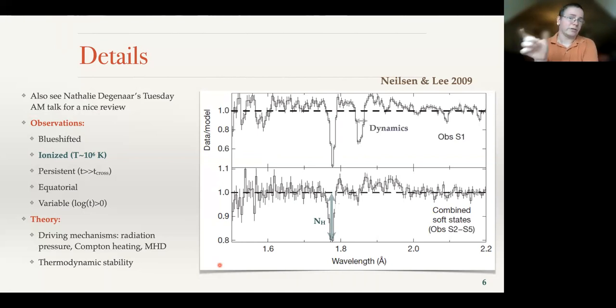When we look at the width of the lines, assuming that you can resolve it with your instrument, you're seeing dynamics, right? You're looking at things like turbulent velocities in the gas. You might be looking across multiple streamlines of gas, and therefore you're learning something about the launch dynamics of this outflow. And when you look at the ratios of different lines, specifically lines from different ions or different atomic species, different elements, those ratios are what tell you about the ionization of the gas. So there's quite a lot of information just in the shapes and depths and ratios of these lines.